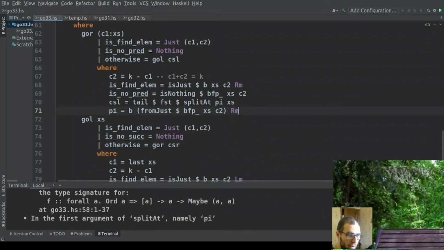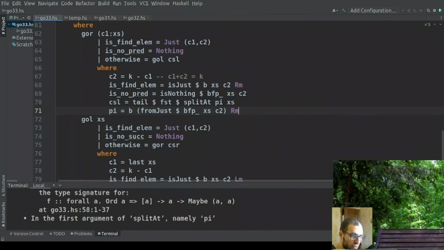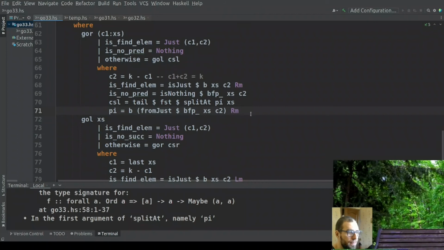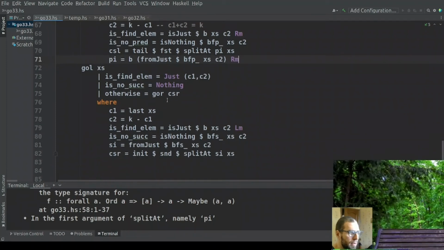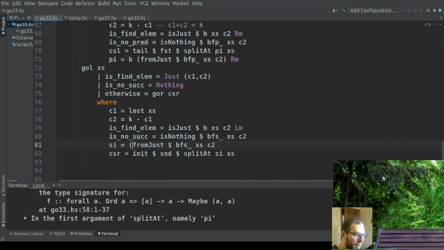When I go from the right, I need to search for the rightmost predecessor. And the same symmetric case we have here when I run this with my binary search, but I want to find the leftmost.